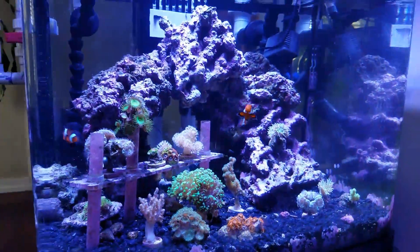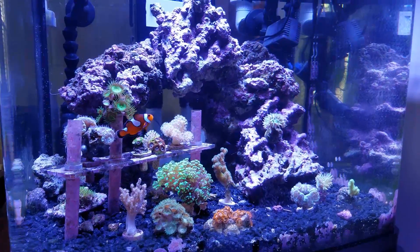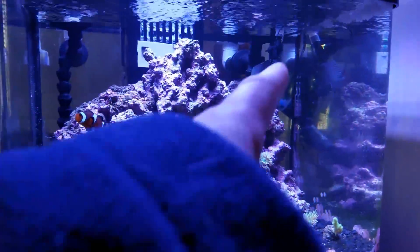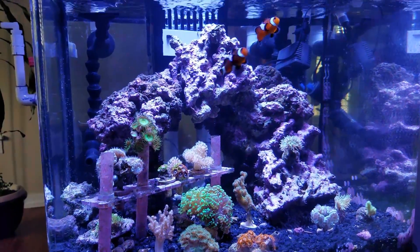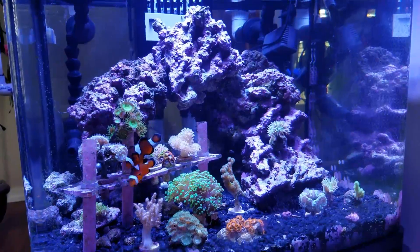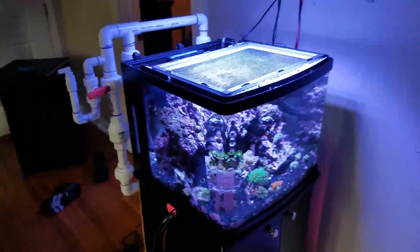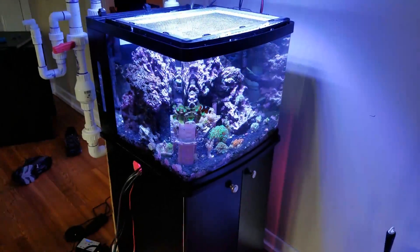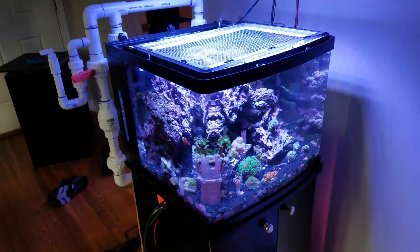Everything's been working out so far. Fish are really happy and corals have been coming out. The audio level in the actual tank has plummeted because there aren't really any pumps in there — I do still have the reactor pump in the corner running the reactor on the other side of the tank. It'll be like that until I turn it back and can hook the reactor up to the outlet right there. So the audio level in the tank has just plummeted, which is really cool. It's been a ton of work and a ton of mess, and it's still not completely done — the skimmer's not running and the heater is still up here — but I think I'm in really good shape.